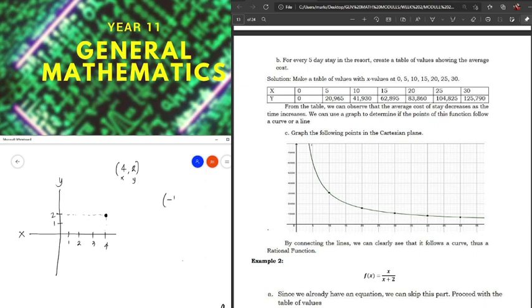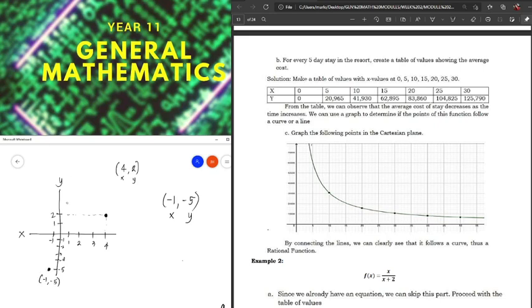So that is how we're going to plot coordinates in the Cartesian plane. Let's have another one, -1 and -5. The value of your x is -1 and the value of your y is -5. So -1, then you have -1, -2, -3, -4, and -5. So this is our -1 and -5.